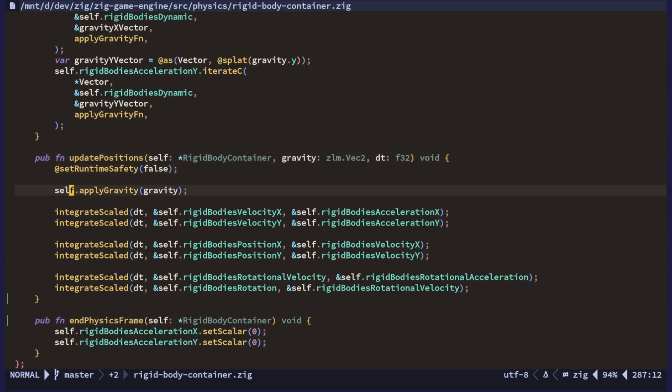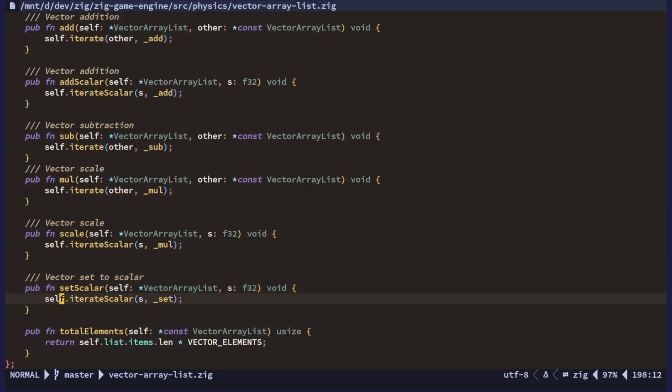And then we actually apply it here. Oh, wait. Yeah. So we set x and y to 0.